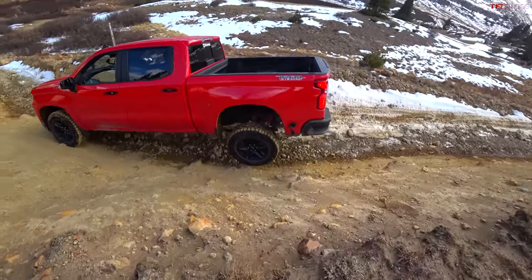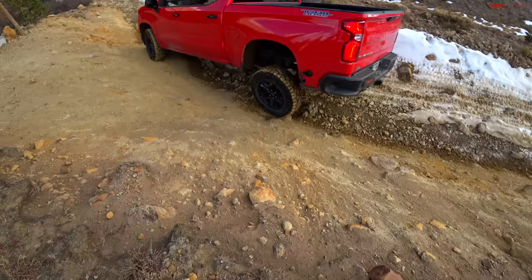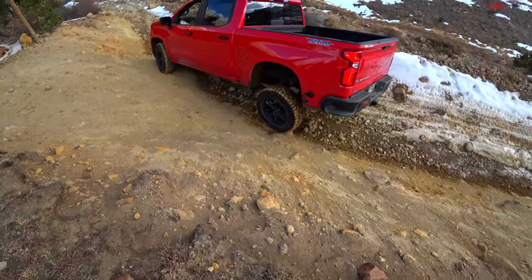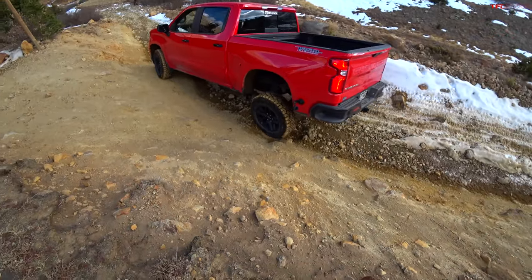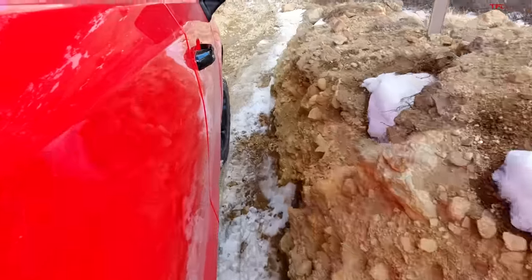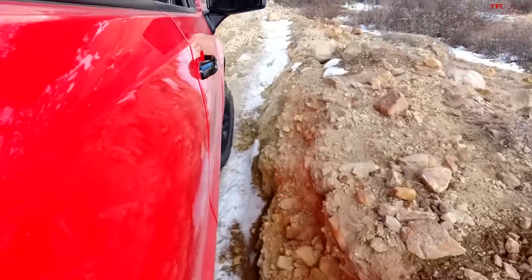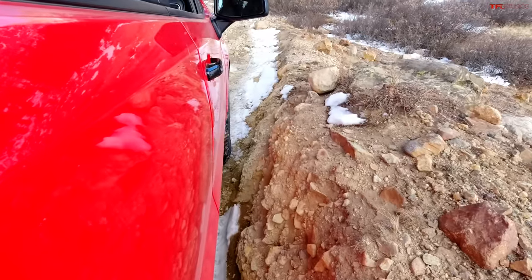There goes the left rear wheel. Ooh, a little bit of articulation there. Definitely maxed out. Whoa, it's a little tippy, Tommy. 2 or 3 inches there. You're good. It's a little tippy. Just got to make sure it doesn't slide into that rock wall. Little seesaw-y. Oh. Dad, you're close to that wall. You're really close to the wall.